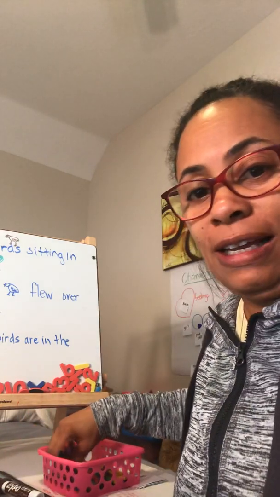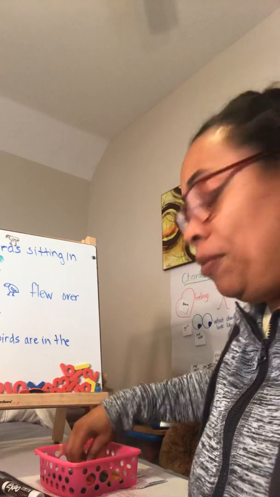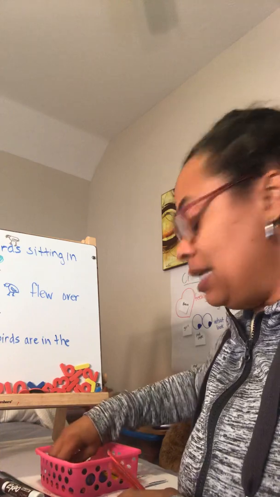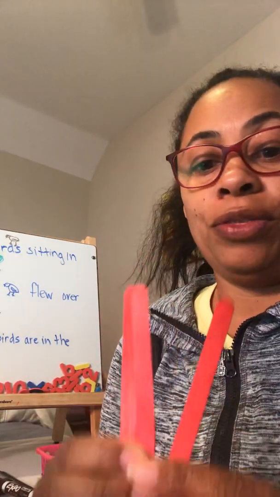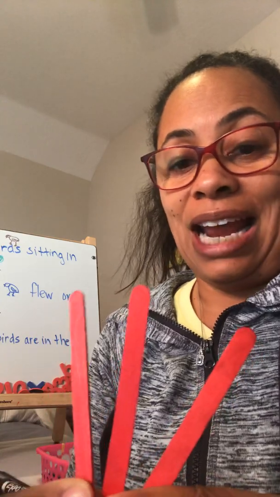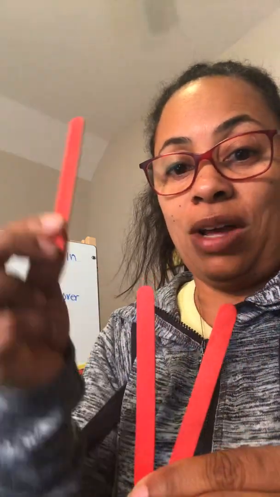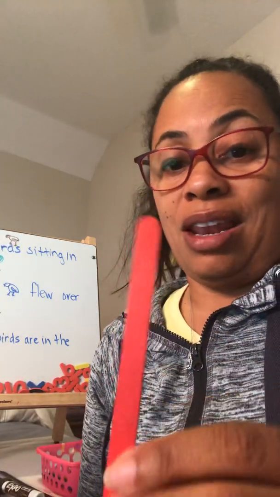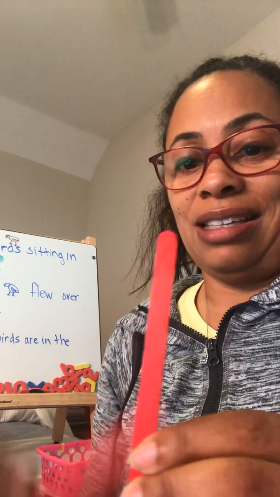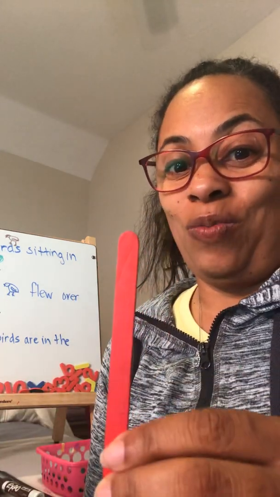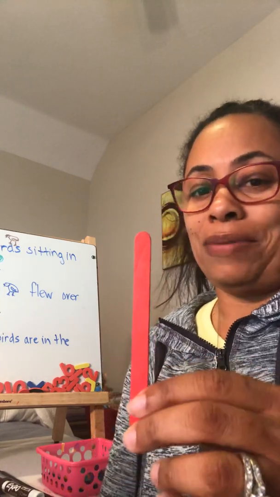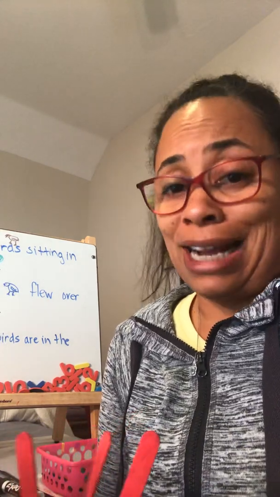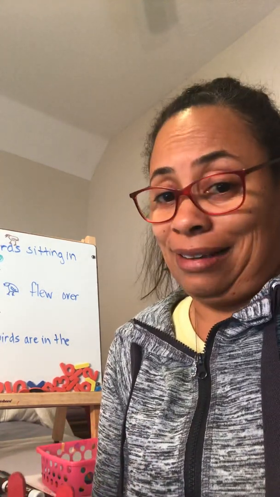Now, the next word we're talking about today is separating. Separating is the opposite of adding or joining. Separating means you are going to take something away. So if I had 3 popsicle sticks, and I separate, meaning I take 2 away, then I'll be left with another number of sticks, which in this case, I took 2 away and I only had how many? Right, I only had 1 popsicle stick left. That's called separating. Another word for separating is subtracting. Can you say subtracting? Good.